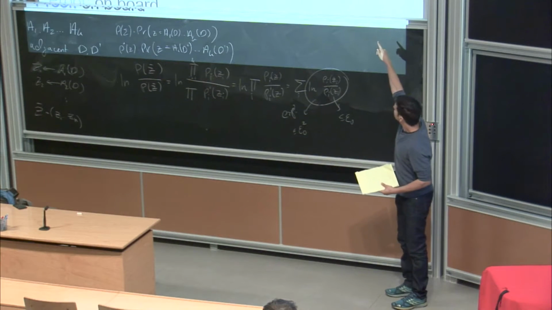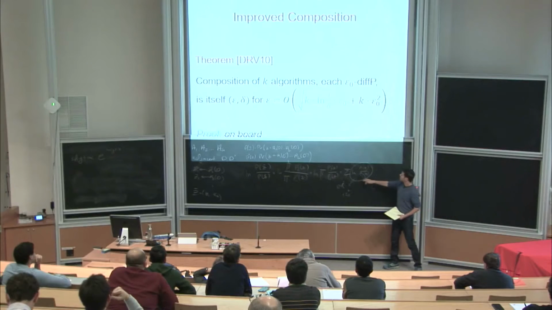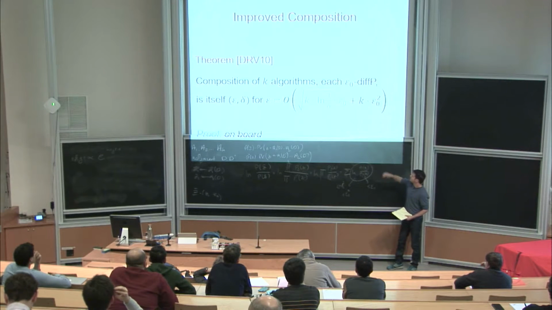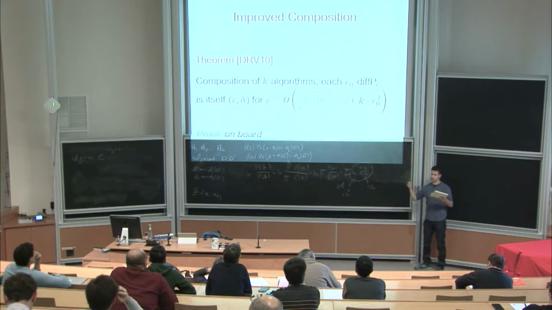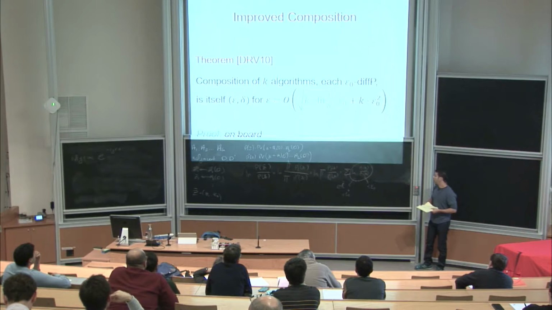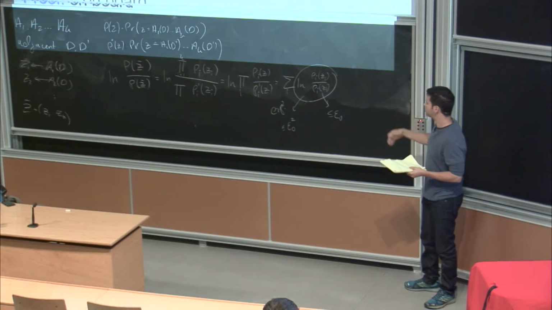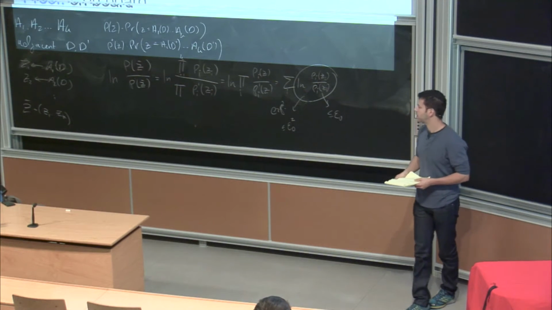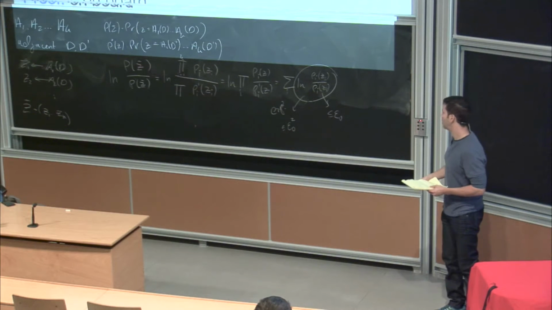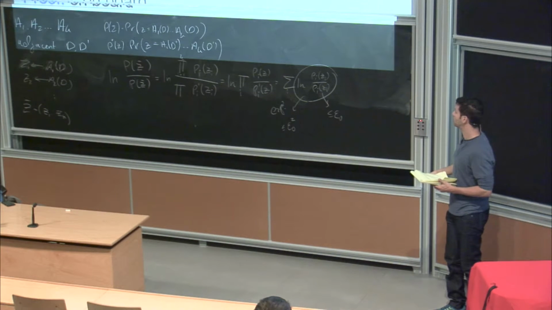So looking at that bound above, the k times epsilon 0 squared is coming from the expectation. The root k times epsilon 0 is coming from an Azuma-like behavior. So we're summing k things. If we center the distribution, so we subtract epsilon 0 squared, we're summing k centered random variables, each of magnitude more or less epsilon 0, each with expectation 0, and so Azuma will tell us that we get something like, at most, square root k times epsilon 0.